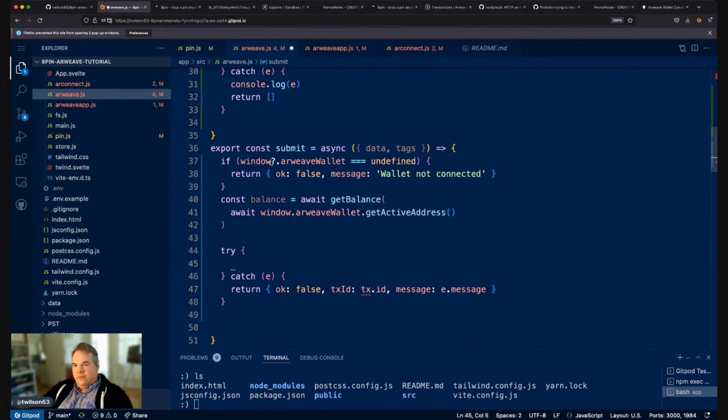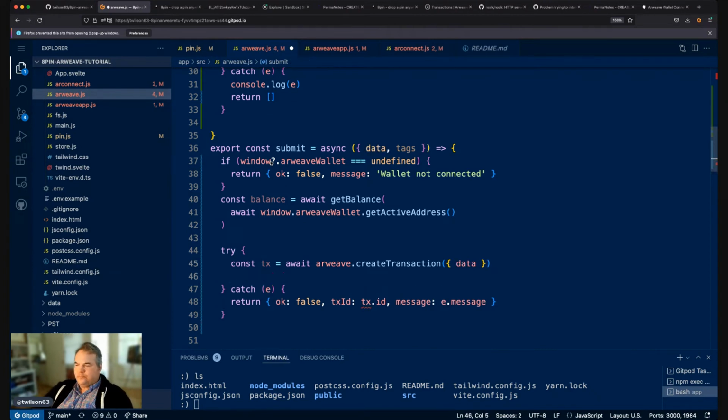Okay, so first thing we need to do is create a transaction. So we will use Arweave dot create transaction, and it takes an object, and we're going to provide our data as part of that object. So this is the starting of creating our transaction. And then the next thing we need to do is add tags to that transaction.